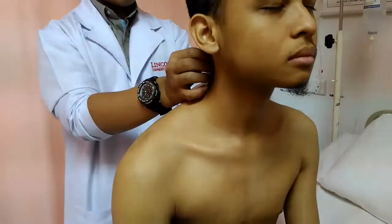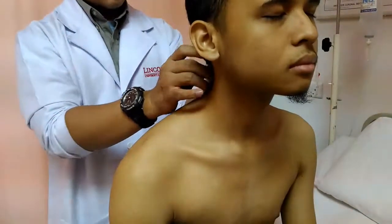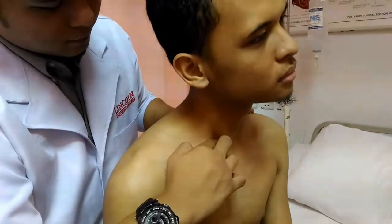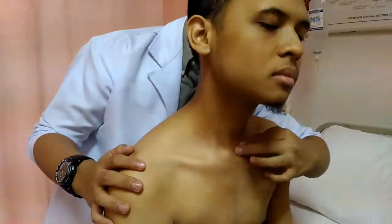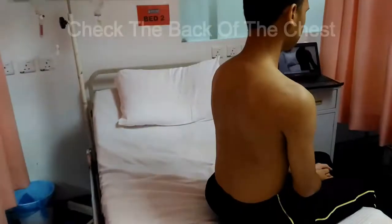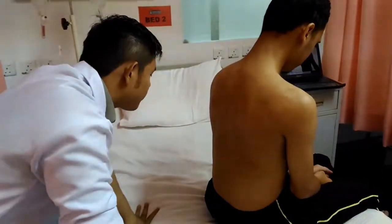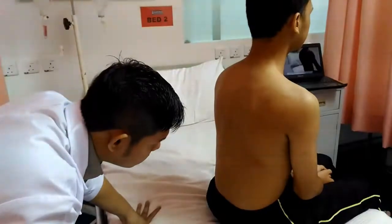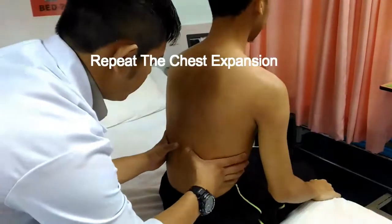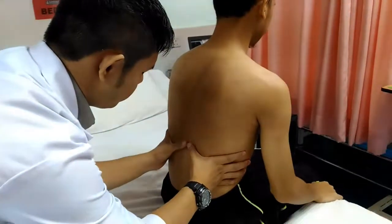The post-auricular nodes are felt behind the ear and the scalene nodes are above the first rib. Inspect the chest from the back, looking for deformities of the spine or chest wall or thoracotomy scars. Repeat the assessment of chest wall expansion posteriorly. Place your fingers along the ribs and watch your thumbs to track the motion.